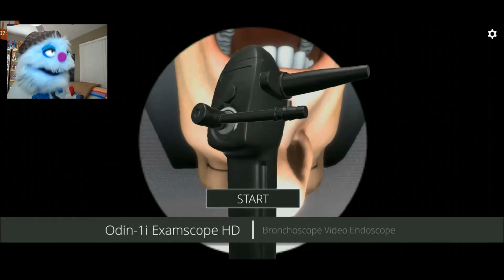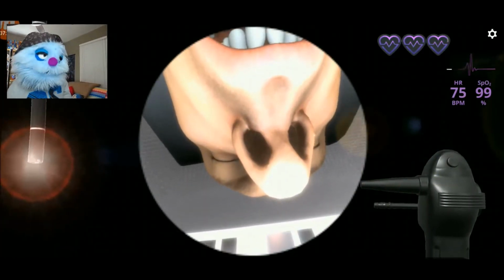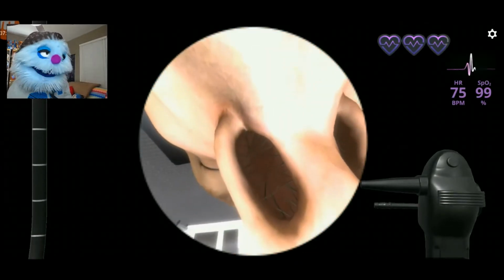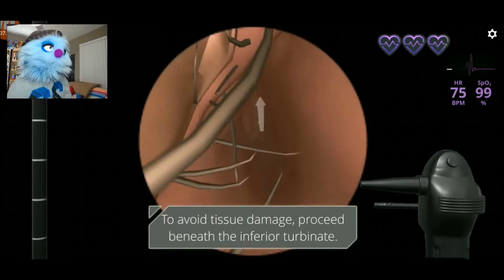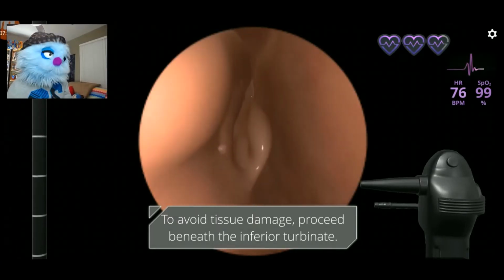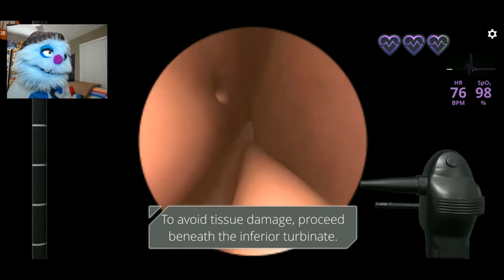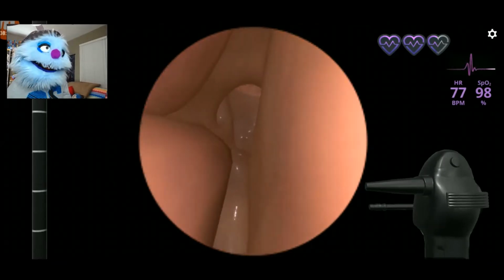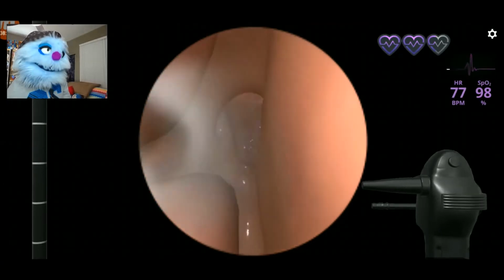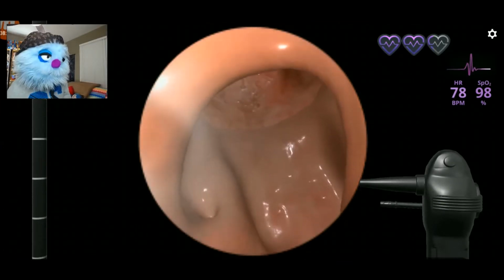So this definitely looks way different than the other ones. Why are these scopes so different? I guess maybe it gives you an idea of what all the scopes look like. But this time we are going down the nose, and dude, you need to trim those hedges. We got to get through the forest here and down the canyon. Wow, this is honestly kind of interesting to see the interior of the nose. I wonder what that hole was that we passed by. Oh, of course, I'm gonna end up getting my camera smudged up here. Ugh.